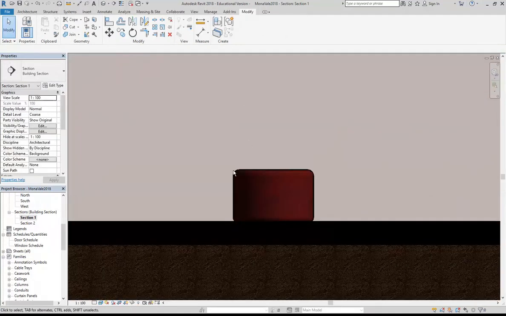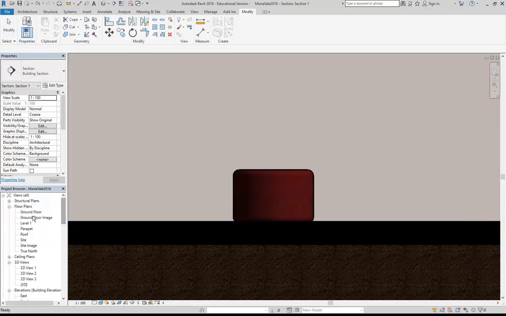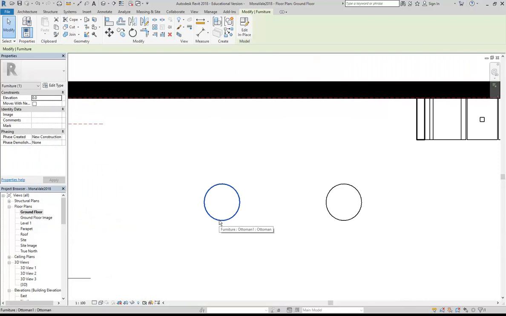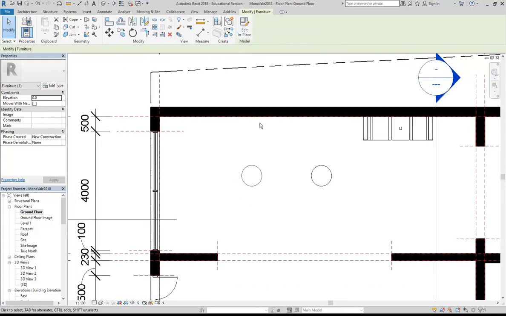Now, watch out when that happens. This is good because it shows you why sometimes model in place isn't your friend. It's good for one-off things, but notice I copied that one, and then when I go to edit it, it's gone back to the original position. Oh no, they're not linked, they're independent.